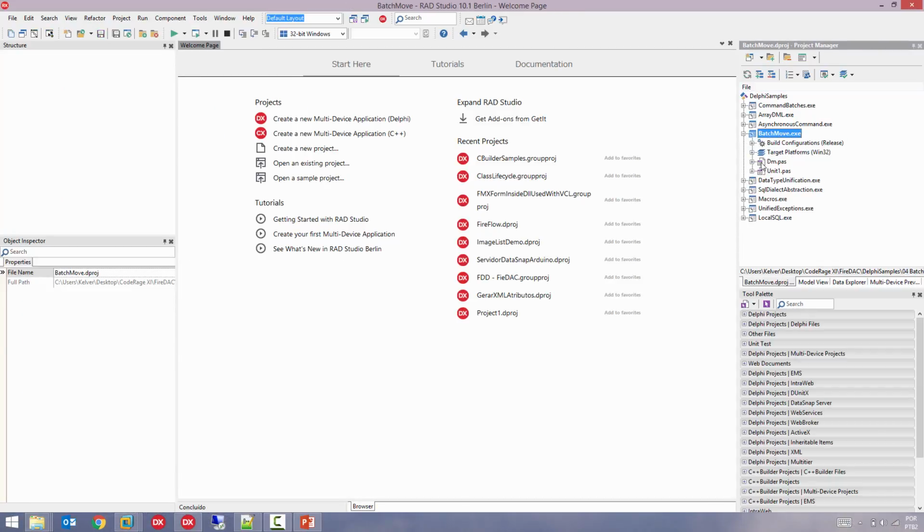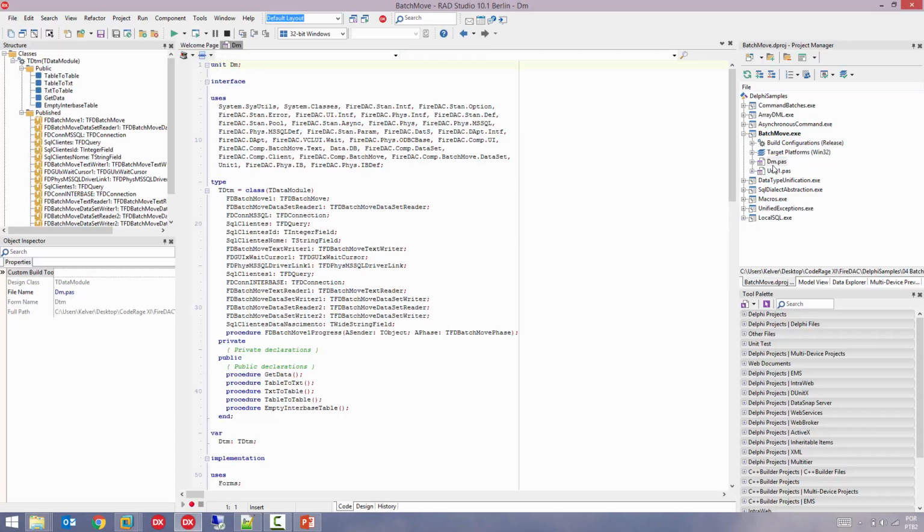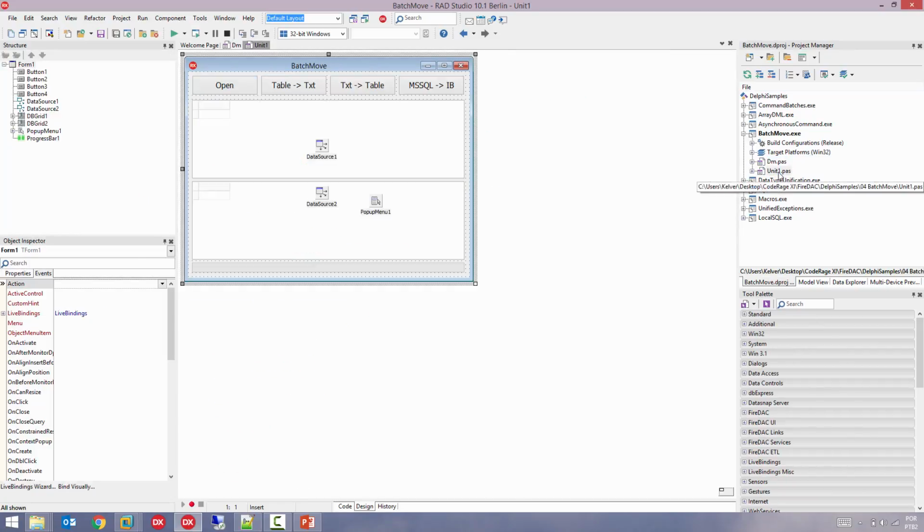Batch move is more related to your performance than the software performance. It's more related to your productivity, because every time you need to move a big amount of data from a source to a target, you can use this feature. If you were a BDE user in the past, you probably used the batch move that exists there, and it is almost the same with FireDAC, with a better performance and more features, of course.